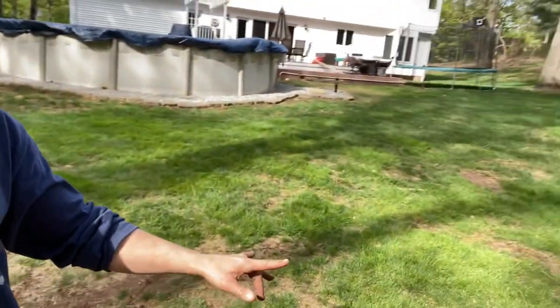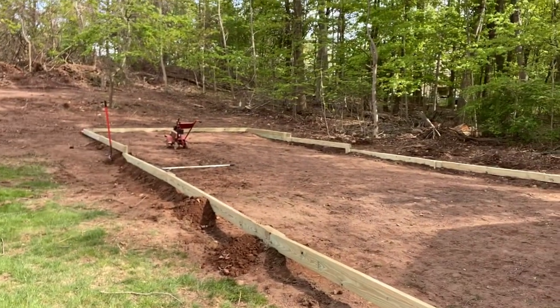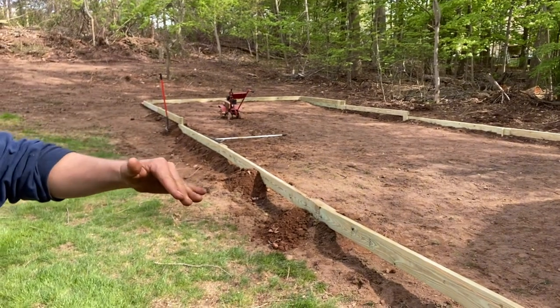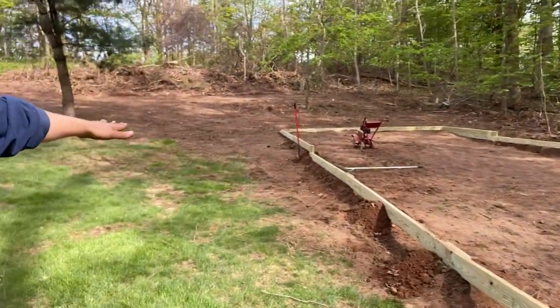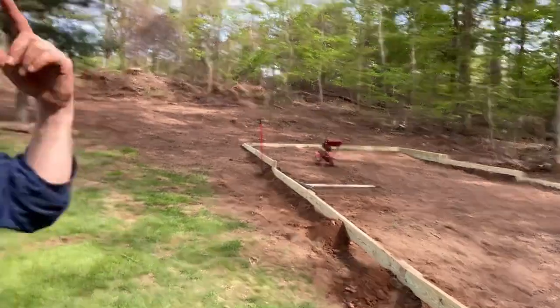So what I'm gonna end up doing is filling all here, which is going to get all of this right up to this swing set. So instead of me having to worry about grading and dropping down in front of it, I can go right up to the wood and have this level off. So it'll bring everything up. That was my thought in keeping it raised a little bit as I went around, instead of burying it into the dirt, because it's easier just to pile around it.